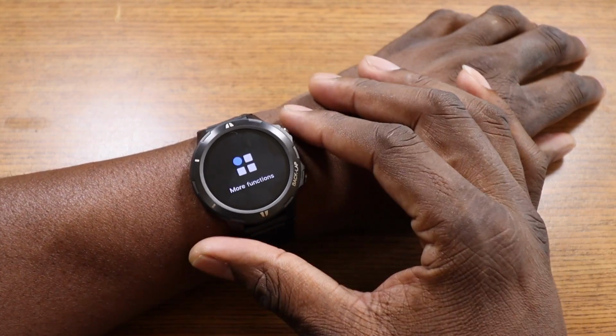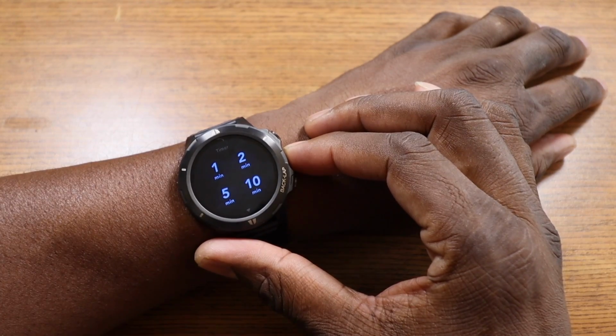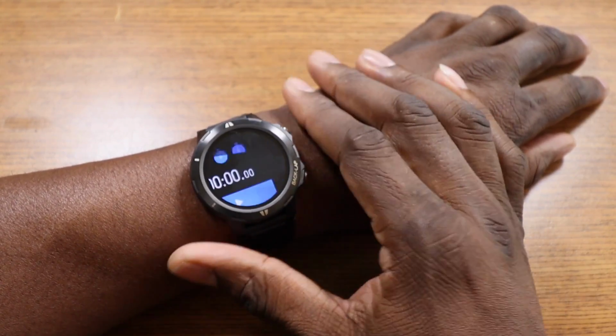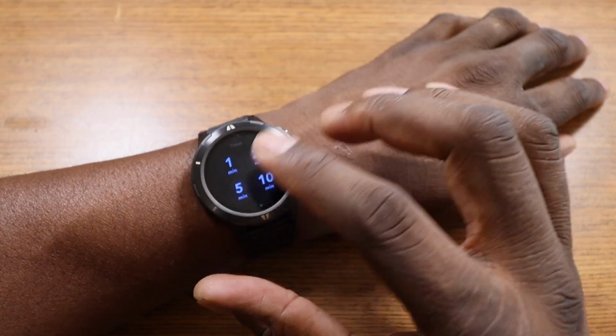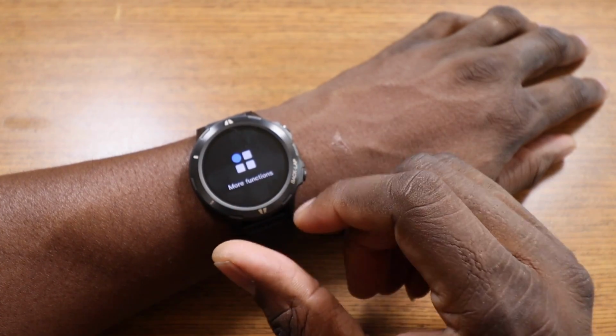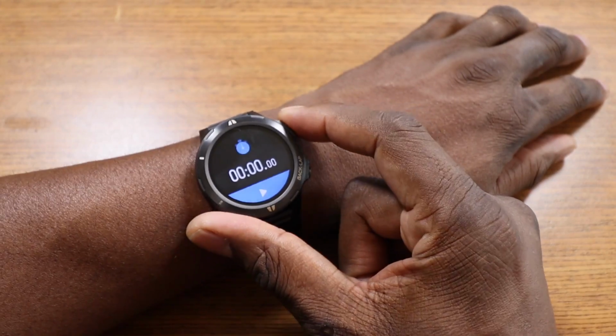Yeah, that might be a thing with their watches. That's what it is. So here's the multifunction button that the thing talked about. This was kind of confusing. I mean, I'm not reading the manual, so I'm just going to be fair there. I'm not reading the manual, but that multifunction button can be switched amongst different things.